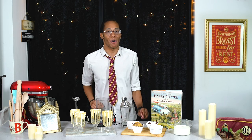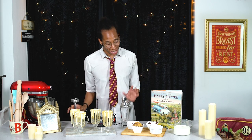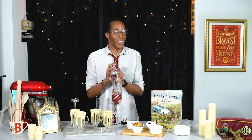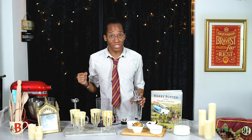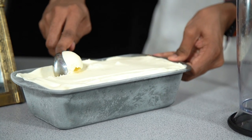Now all we need to do is shake up our milkshake. You can do this in a blender if you have one at home — I'm going to use a hand blender — or if you don't have any equipment like that, you can even use a cocktail shaker. Just add your ingredients in, give it a good hard shake until you get a lovely smooth consistency, then all that's left to do is decorate and personalize it to your own tastes.